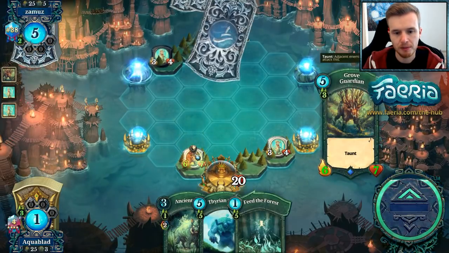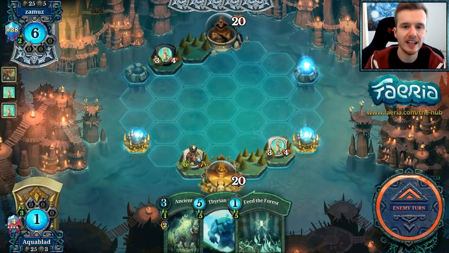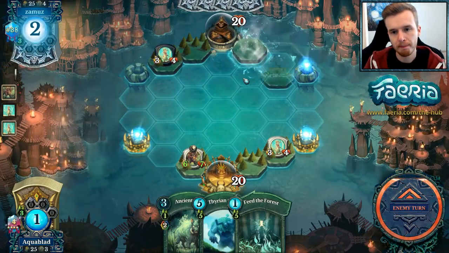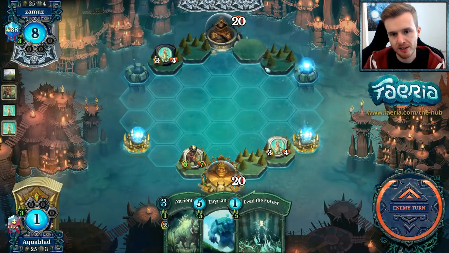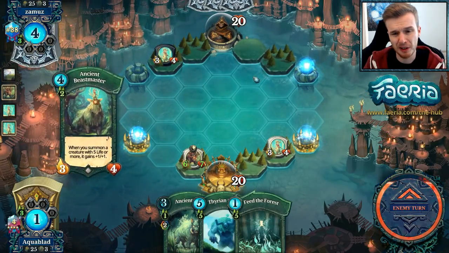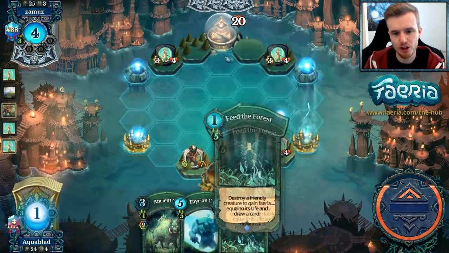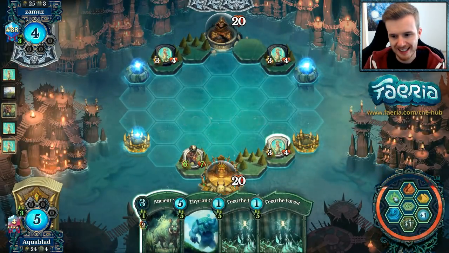And look at that. Powered up to a 6-7. So not even double Firestorm could touch this if we were in the blue-red matchup. Is that another Beastmaster? So yeah, this is how the mirror is played out. Who can get two Beastmasters first?